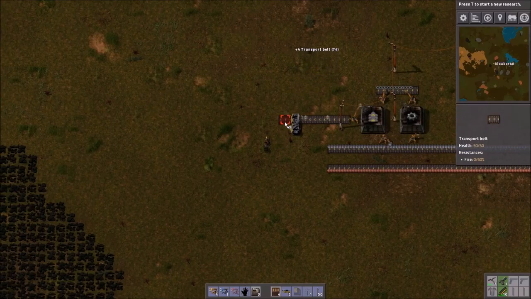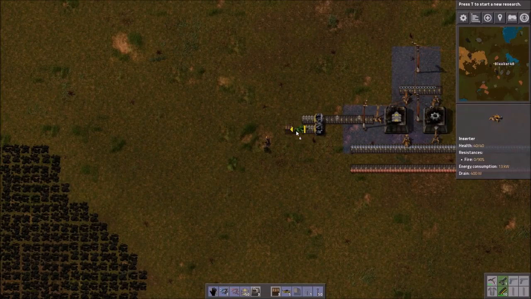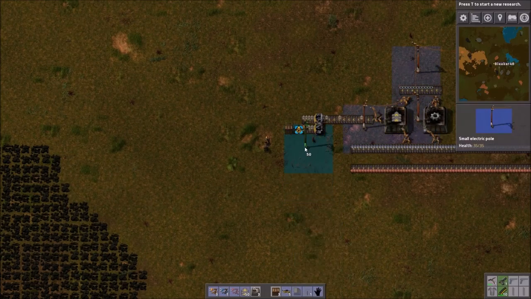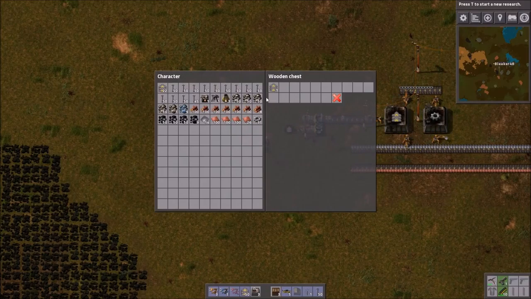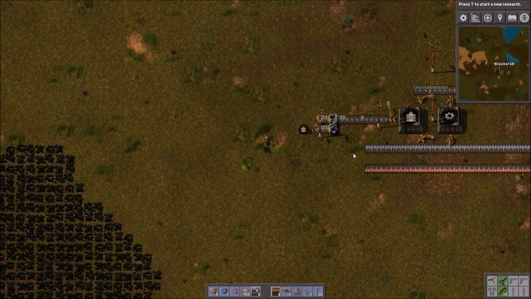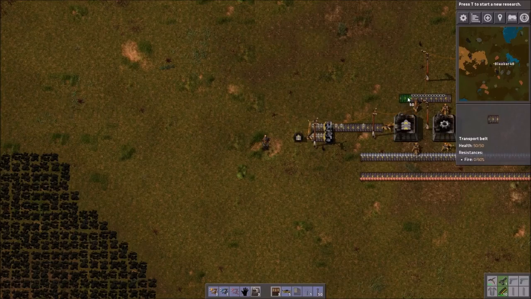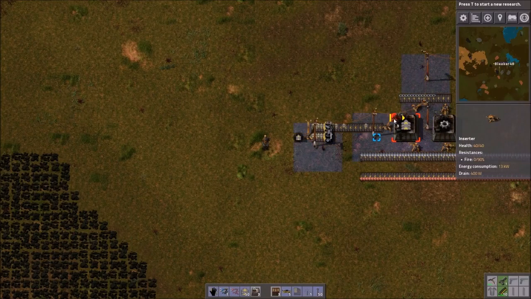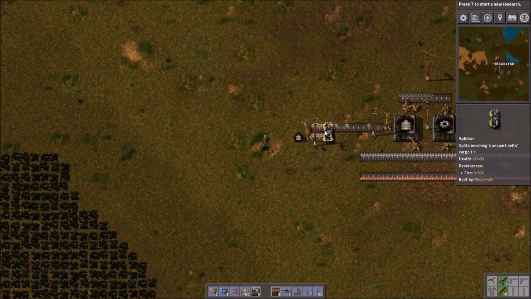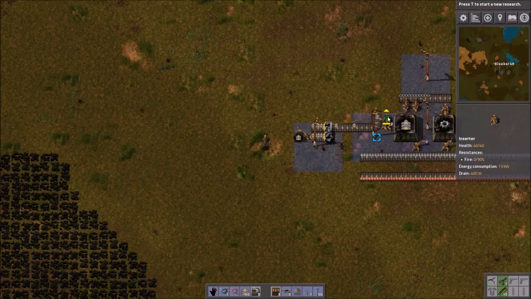I want one to split off here and one to just get boxed up. And I only want that many. Perfect, it's looking pretty okay. I would like one more input on that. And sure, why not? One more export.